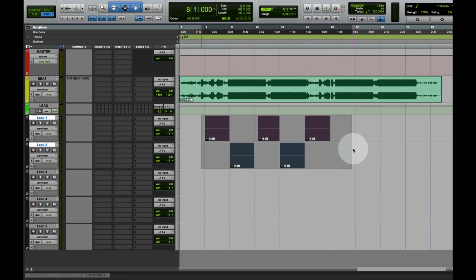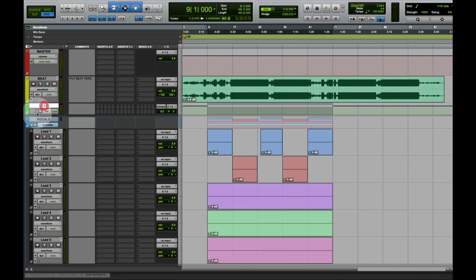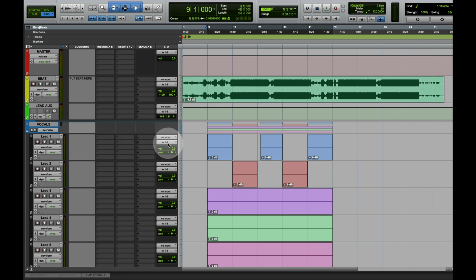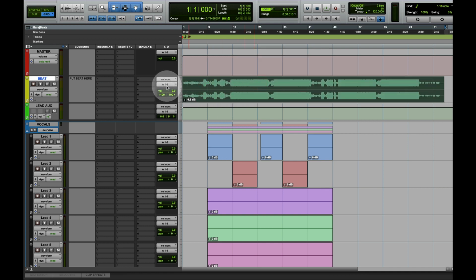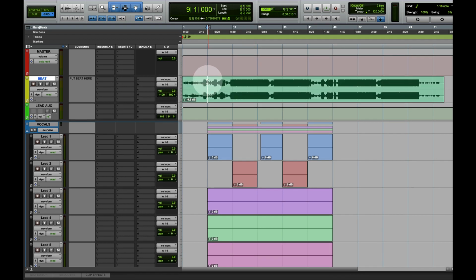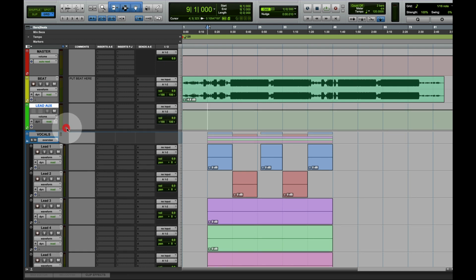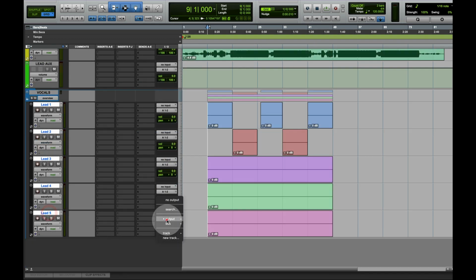Here's the reason why a lead track is great. Now we have our lead auxiliary track. Everything is going out of our master, which is this right here, and it's going out A1 and 2. That means it's going straight out of our speakers. There's nothing interfering with this audio. Same thing with our beat. It goes straight out. Any processing has to happen here. So we want to use buses simply because we're able to control the audio before it goes straight out of the speakers. So let's send all of this to our lead aux that we just created.